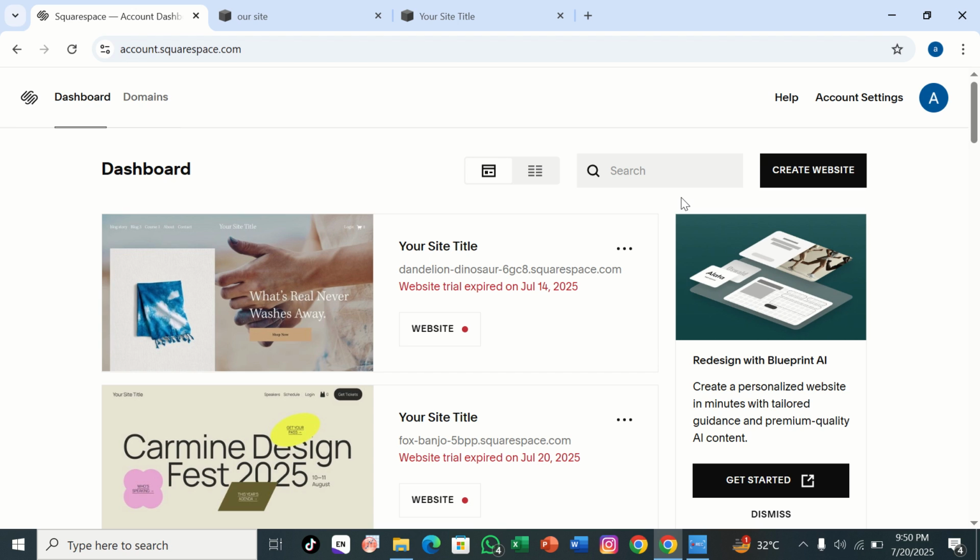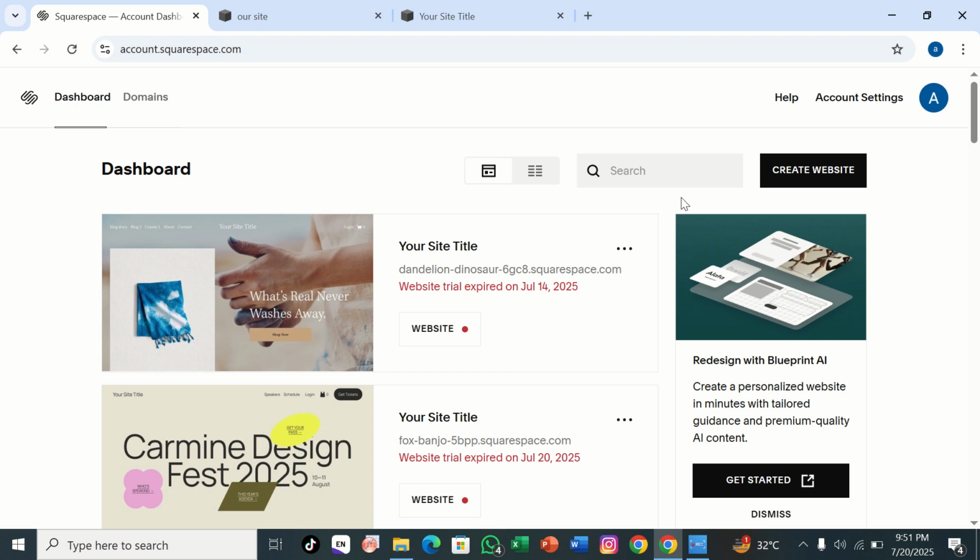In order to add images to your Squarespace blog post, you must know how to create a blog page on Squarespace. If you are a previous user, hopefully you know how to create a blog post, but if you don't, we are going to give you a quick tutorial on how to create the blog post, and it will be easy for you to add an image. So let's just get started.